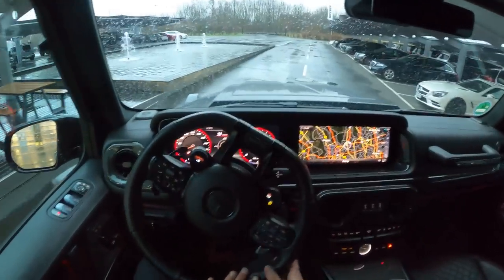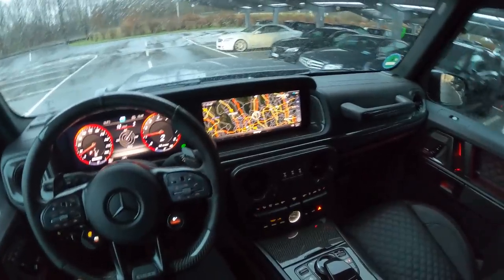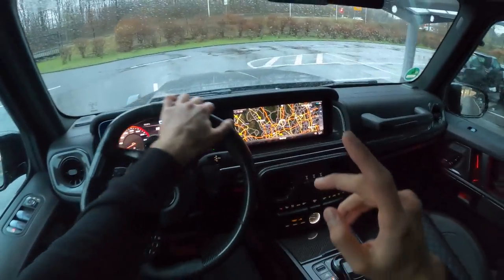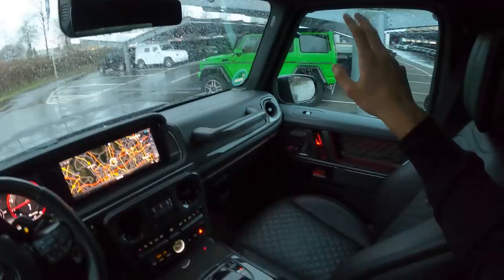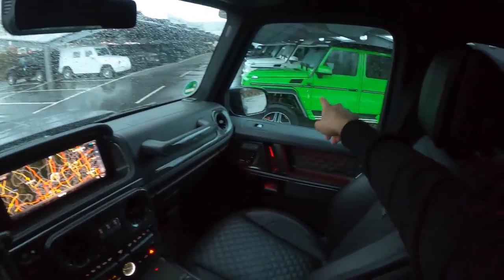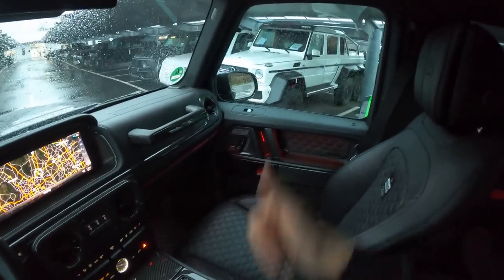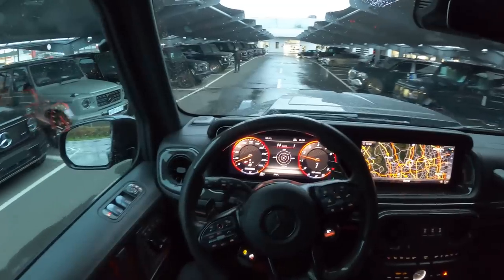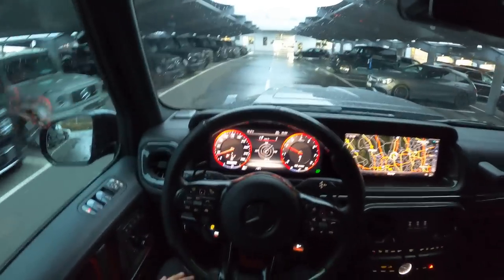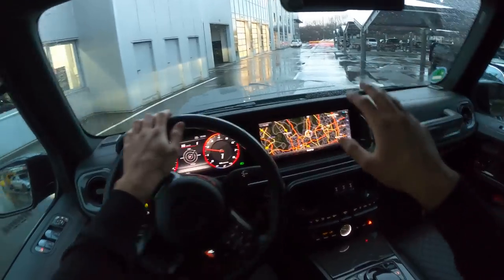We are starting to drive inside this humongous tank. Before we leave the Brabus headquarters here in Bottrop, there's a lot to see: Brabus S-Class, GT four-door, old S-Class, the ML 63, the CL white body. But there's something on my right-hand side — would you rather take the XLP, the old G-Class 4x4, or the 6x6? Leave it in the comment section. This place is heaven on earth — so many G-Classes, it's not ending.